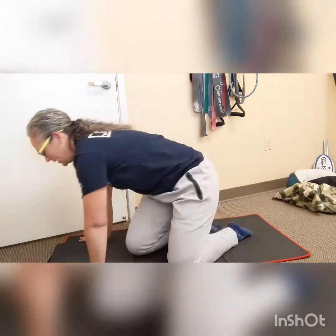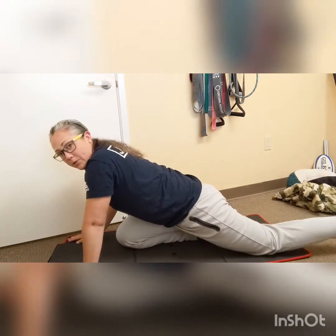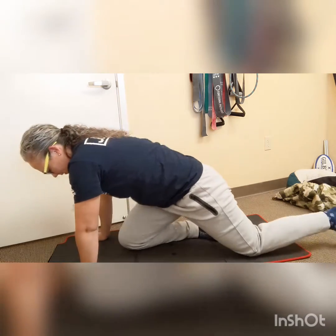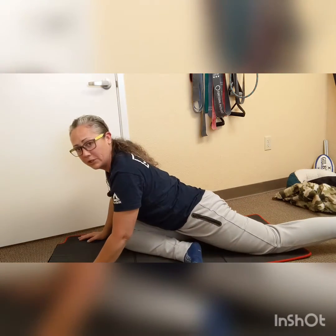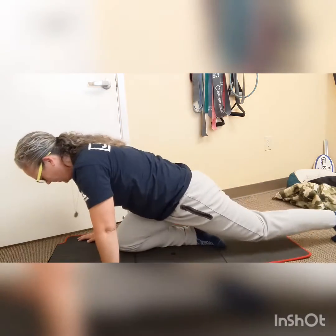Let's say you still don't feel it in the glutes. Maybe you just need to get into a miniature Weiner Dog. So we need to go a little lower to the ground. We need to really almost go into what would be almost a full pigeon here, right? You know, this pigeon stretch that they love so much in yoga. Getting super low is really going to be hard for me to lift that back leg.